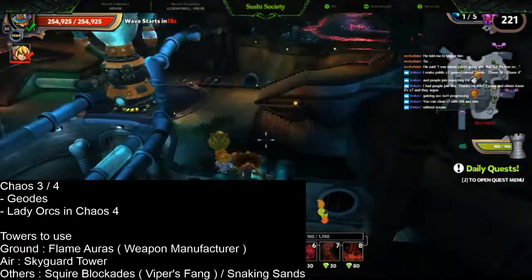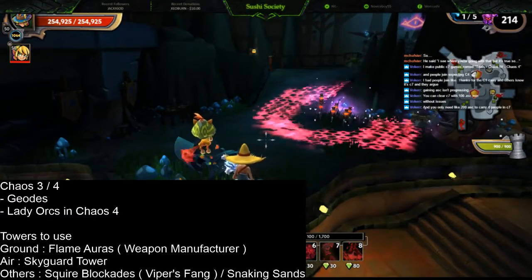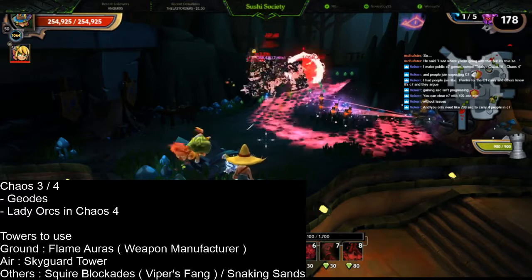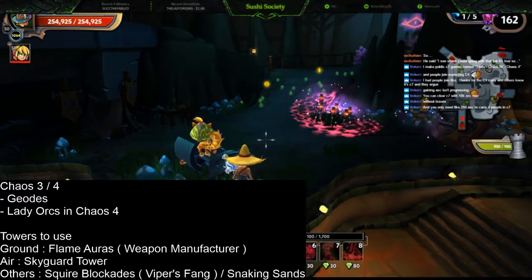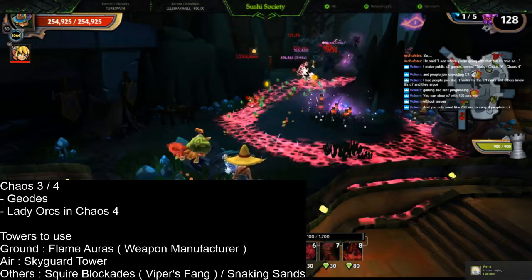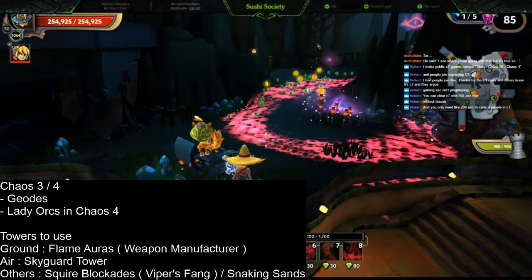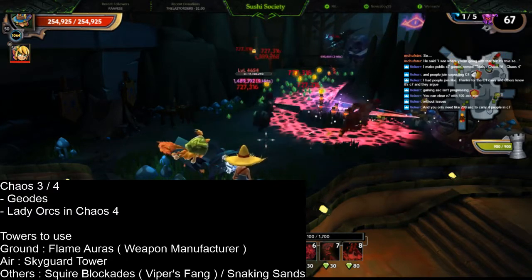I listed Viper's fans there because they are able to lift enemies in the air, which can be very important against Lady Orcs. If your walls don't have enough health to deal with Lady Orcs and they're doing way too much damage, use Viper's fans instead. Of course, you need a Mystic to play the wall, but basically the fans will lift Lady Orcs into the air, and while they are in the air, they cannot damage your walls. So this could help you. It could be bad because there's currently a problem with Viper's fans, which is that they have lesser aggro than Squire Blockade, so there's a chance that Lady Orcs are just going to walk right over or past them. But still, if you're really having issues with your walls dying to Lady Orcs, give it a try.